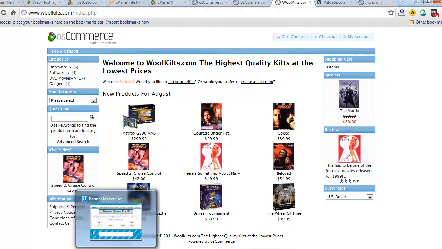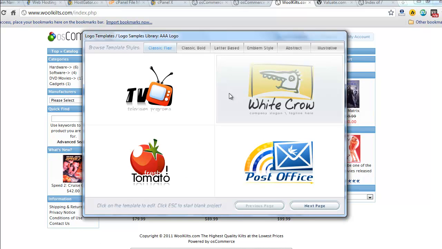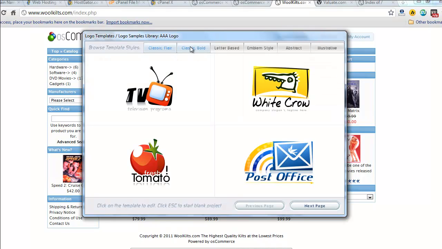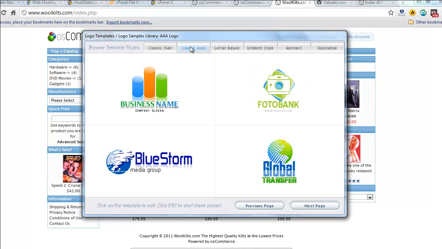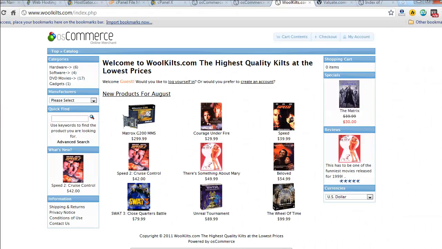There's some great programs, logo templates by AAA Logo. This is a great one. You can see this is where I made the bulky and a few other sites. I mean, boom, we'll click on that there, and it's so easy. And basically they give you all the design templates, so you can easily slap up a kilt or whatever. And once I blank these out, there we go. We got osCommerce installed on a domain name. Didn't take too long, so we'll move on to the next one.